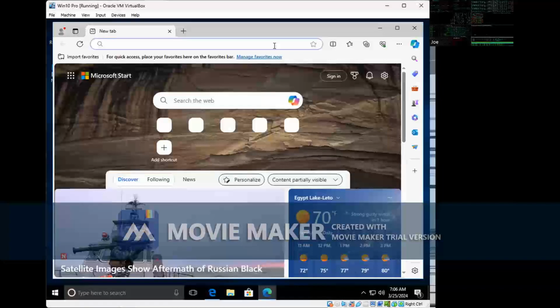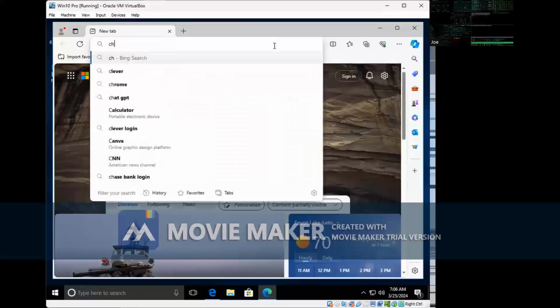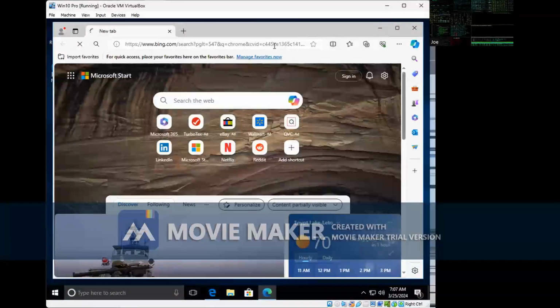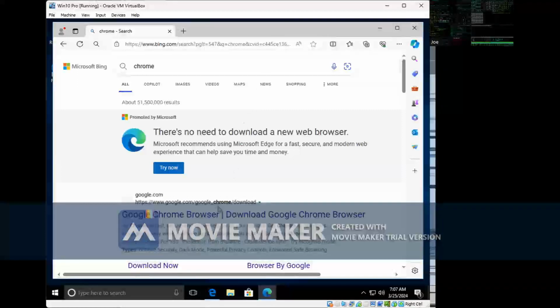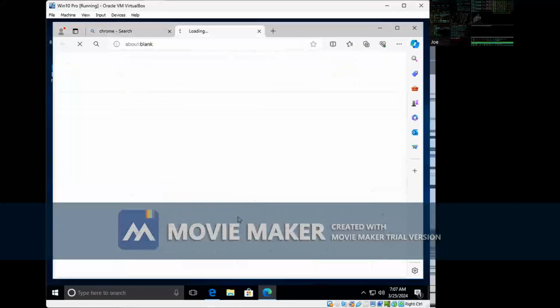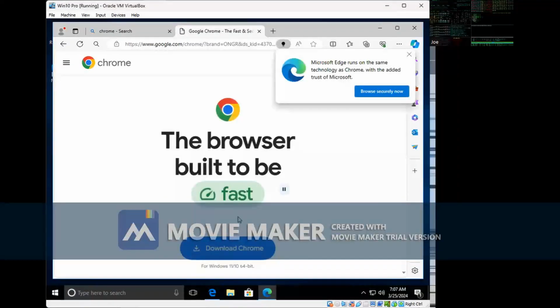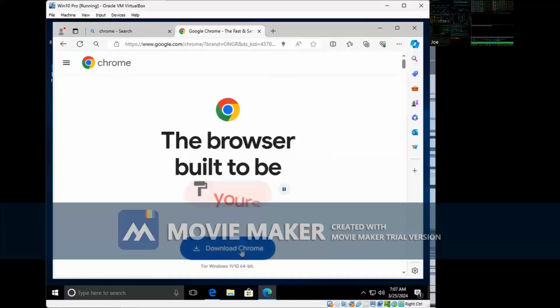Sound will be a bit choppy, probably because of performance, but I wouldn't let that bother you too much. As you can see, it does open a new tab for me for Chrome. At least now I might be able to do the actual download of it.